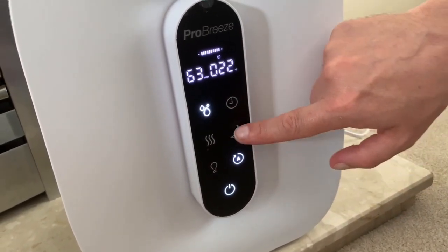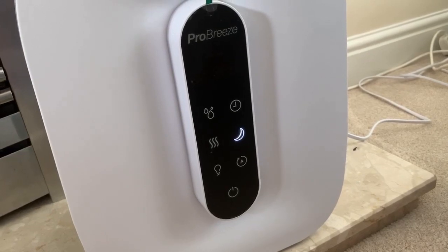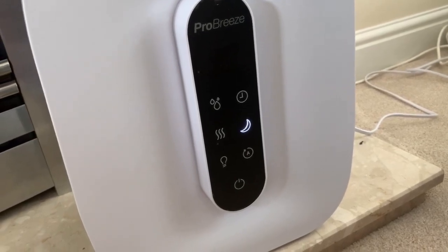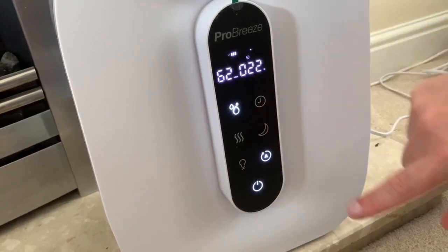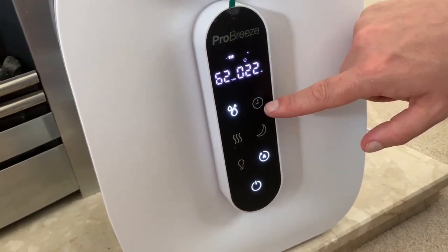And it dims the front. And then that is night mode. Turns the display off at the front. Oh, God, that's good. You're just left with that little light there. What, in the night? Oh, yeah. That's handy because I hate lights in the night. And a timer.